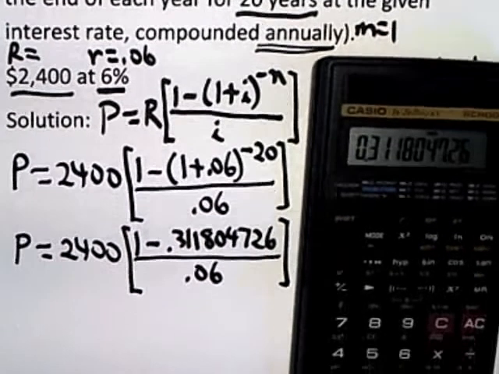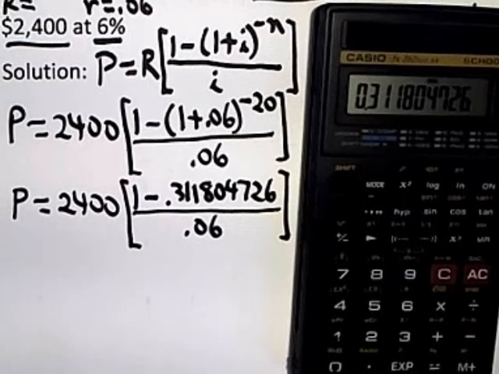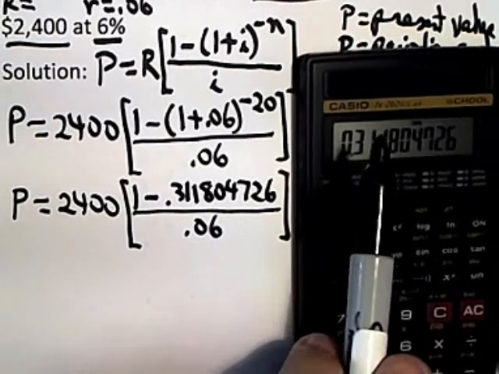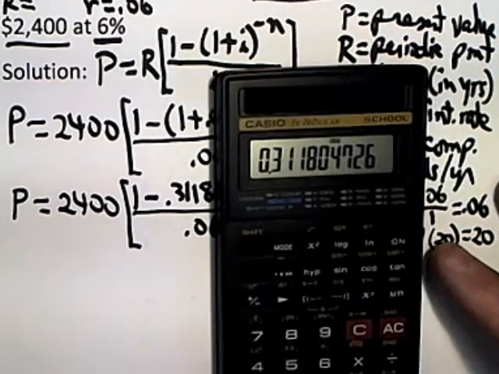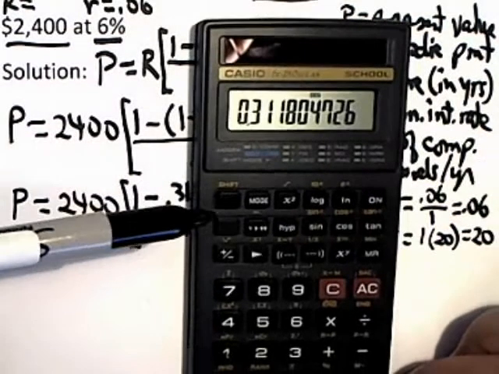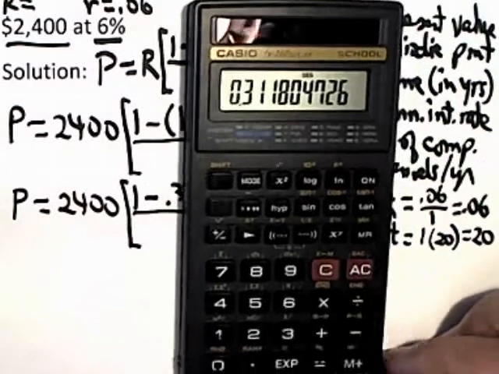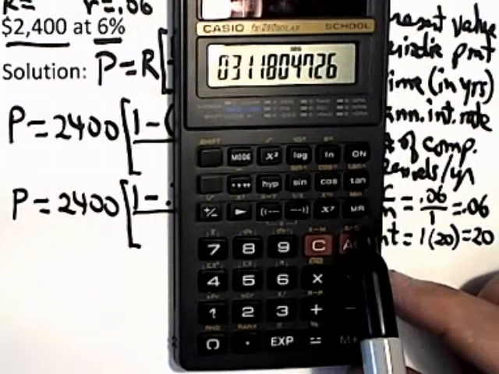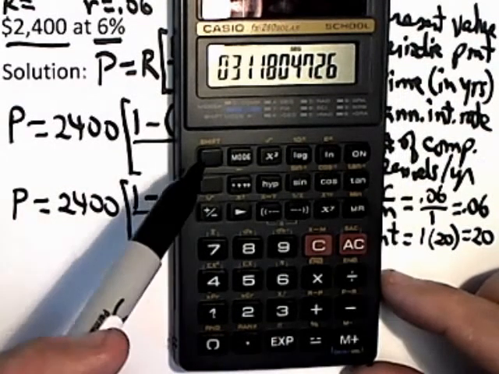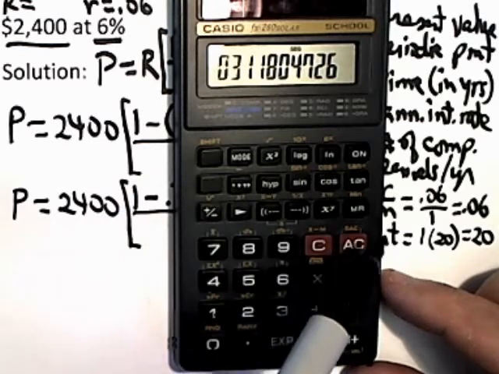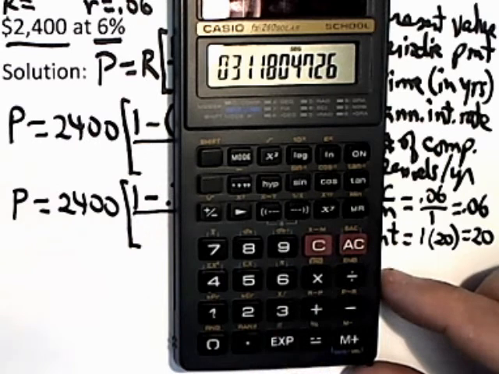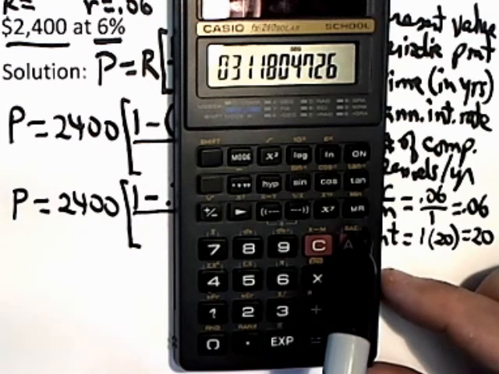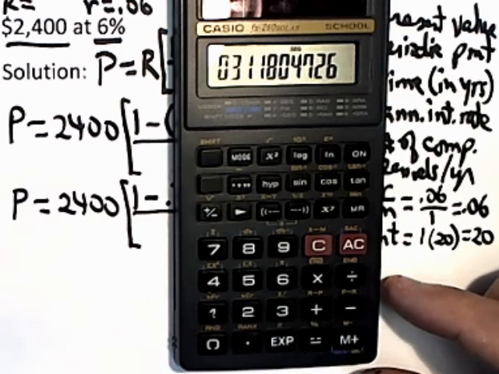Now, how you proceed from here is essentially up to you. You can store this number, you can just write it down and type it back in later, but you can also store this number in memory, and I showed you in an earlier problem how to do that. There's a key on this calculator called MR. That's memory recall, but above that in yellow, which is a shifted key, is MN, and that takes a number and puts it into memory. So you could do shift and hit that MR. That put that number in memory, and then whenever you want it to pop back out, you hit MR, which is the unshifted version of that key, and that number will pop back out.